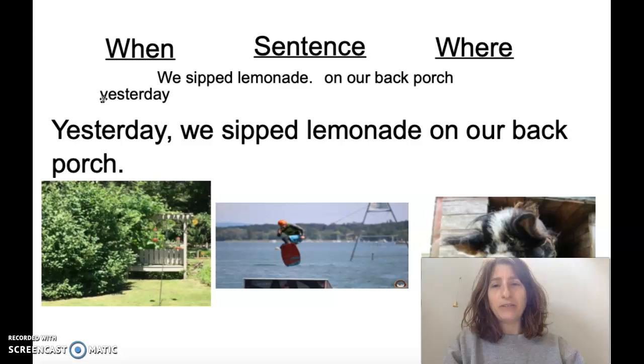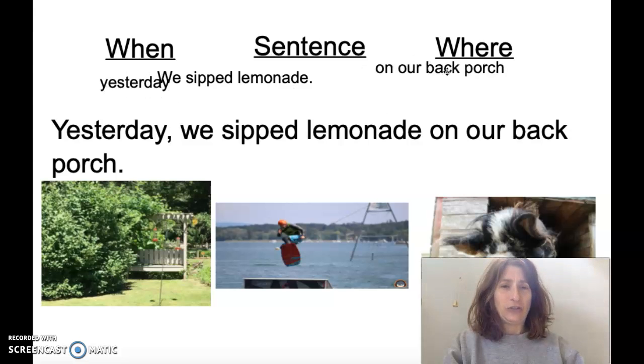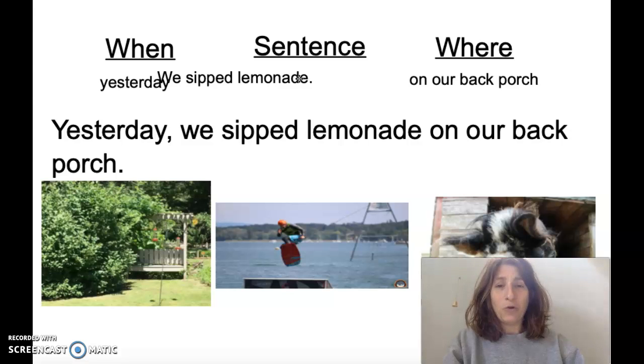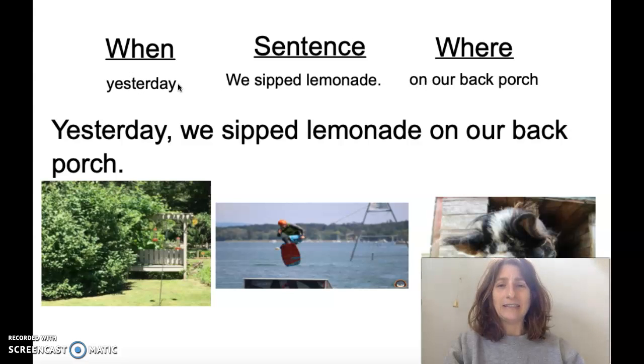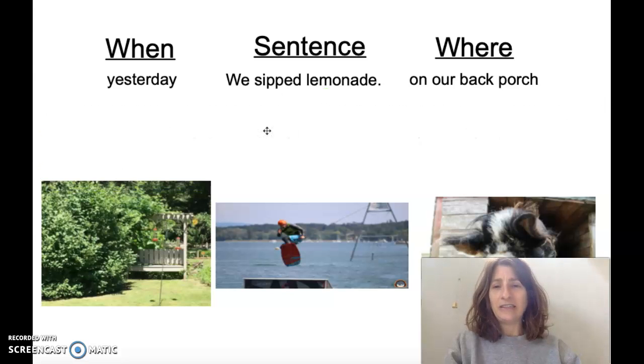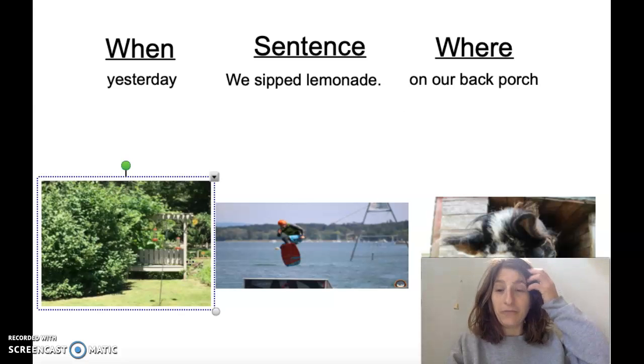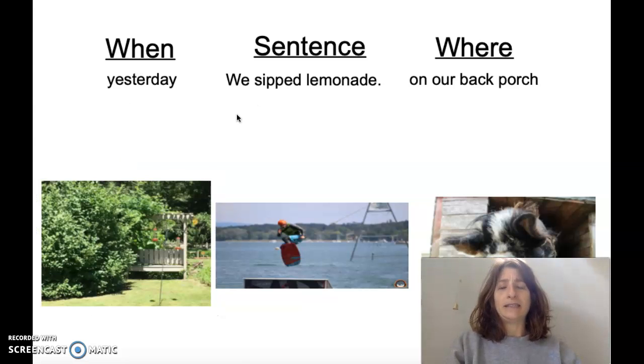So there are a couple different ways you could do it, but again, usually, or many times I should say, the when phrase can go first, the where phrase can go last. You still have to have the person and what they're doing in the middle. Let's try a different one here. I have this picture off to the side. It looks like there's a bench there, so I'm going to think about my basic sentence.